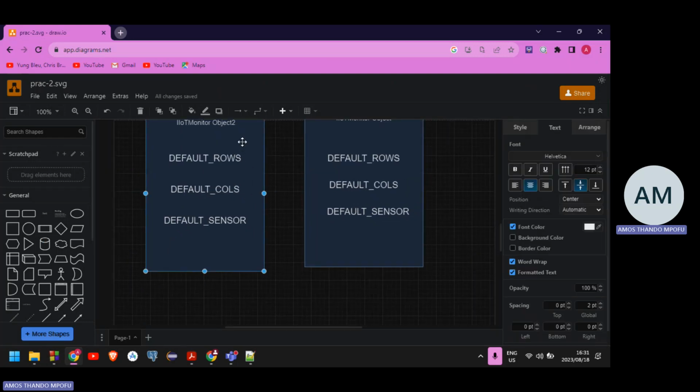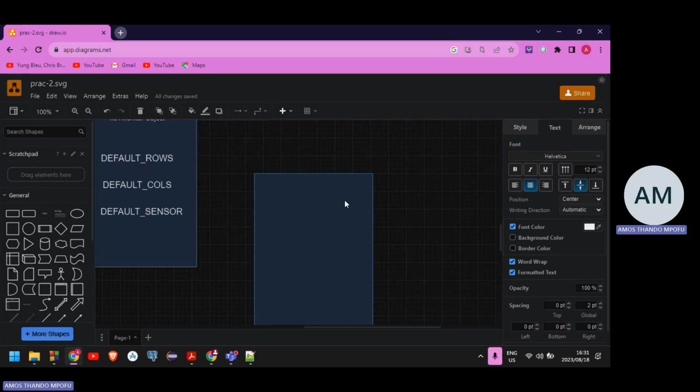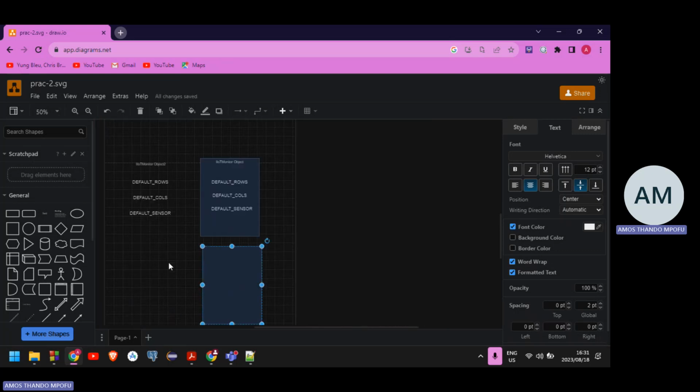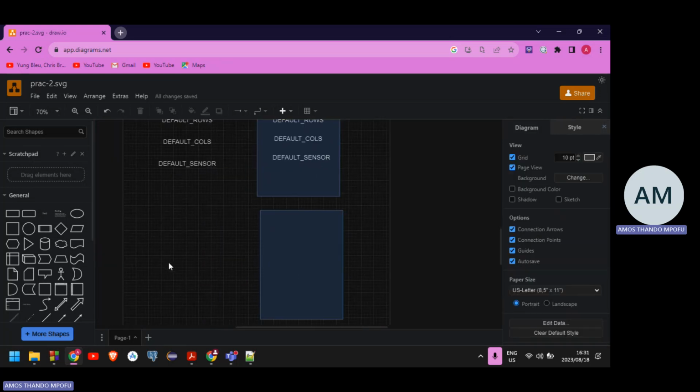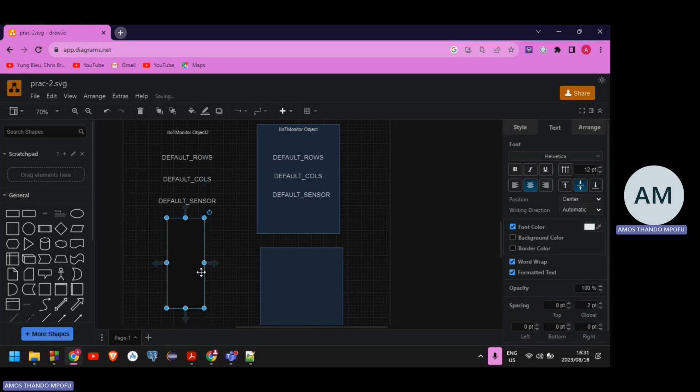So what's going to happen is that it's going to do this. Let me put it down like this. Each object is going to share. So now I'm going to copy this.